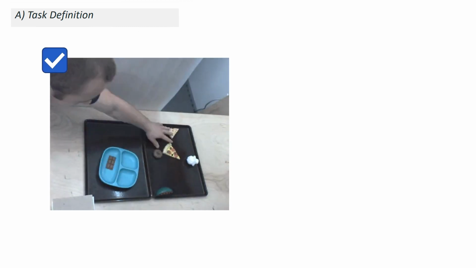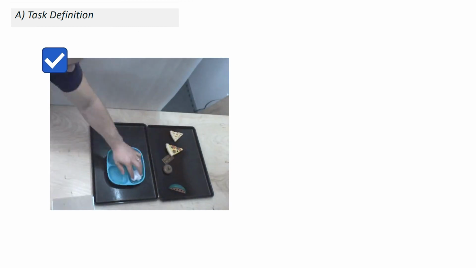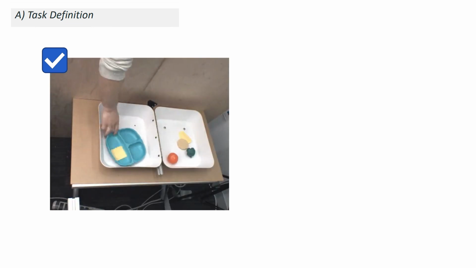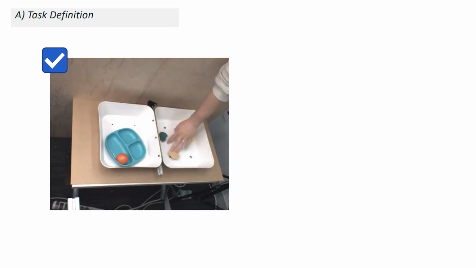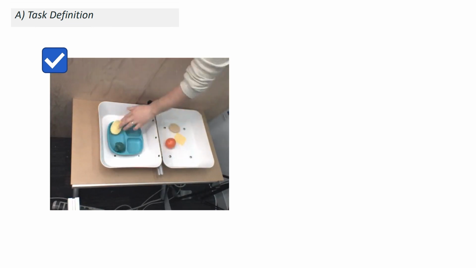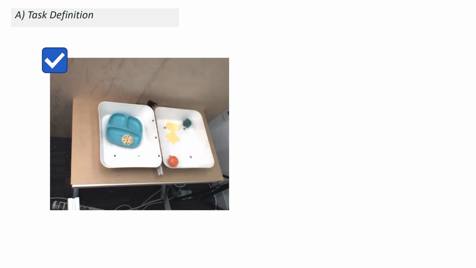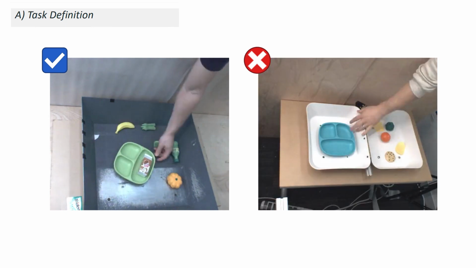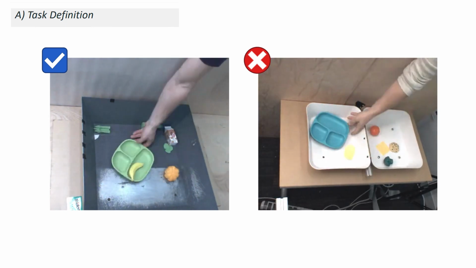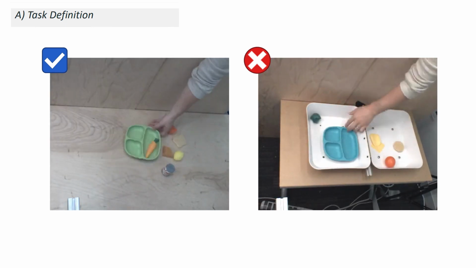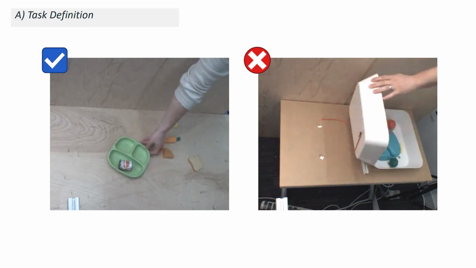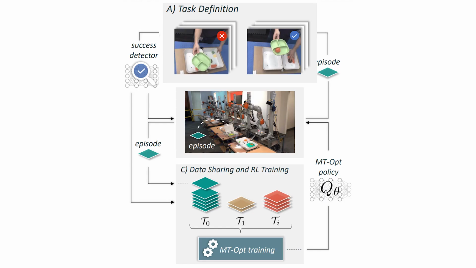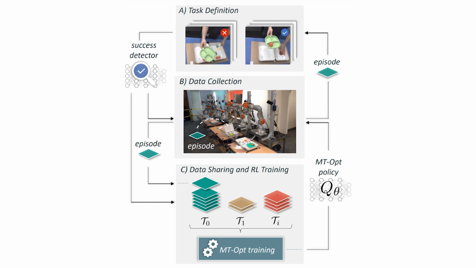To collect images to train our success detector CNN on a new task, a non-technical user captures pairs of videos: a success video where each image frame can be used as an example of task success, and a failure video where each frame captures a task failure outcome. These images, along with relabeled pre-existing images from robot data collection, are used to train the CNN-based success detector model. Once this success detector is trained, we can use it during data collection.